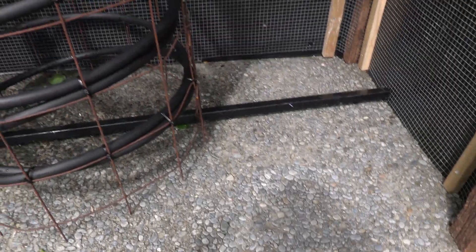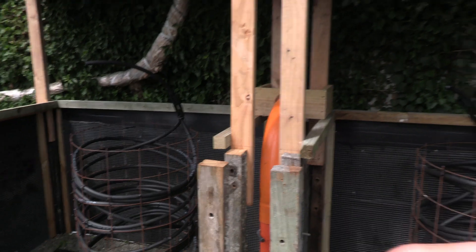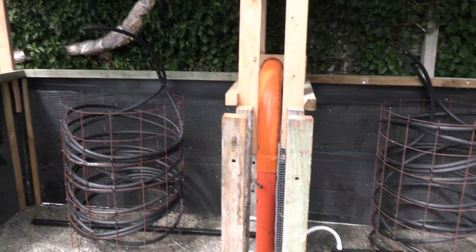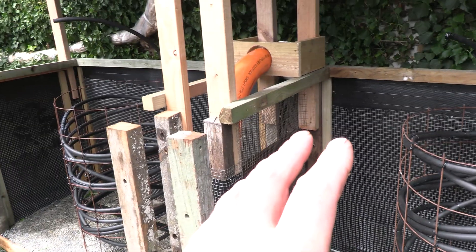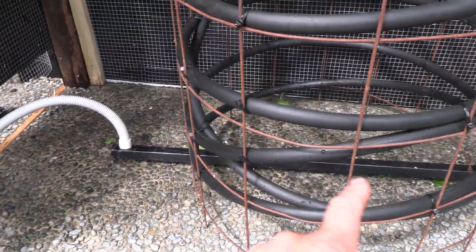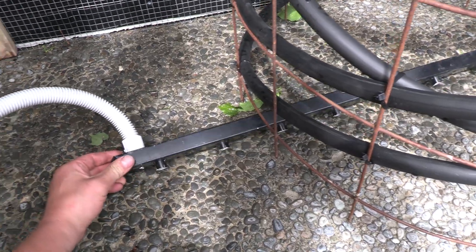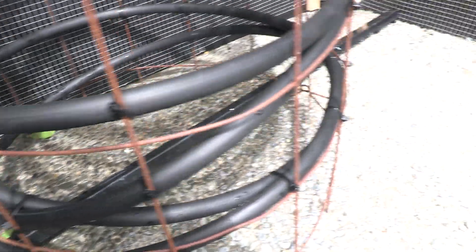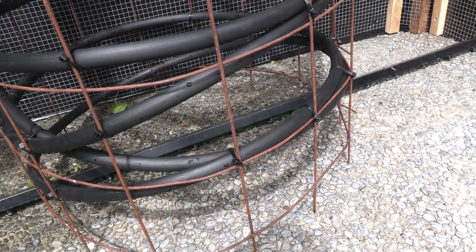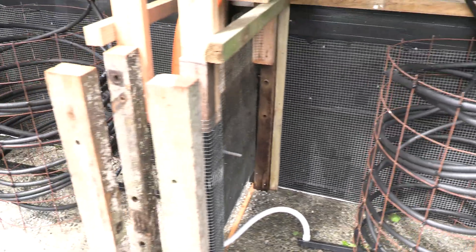I've made a raised foundation to stop roots coming in. I still need to put the hardwood sleepers on the fronts of the compost pile, and it's got a roof on it. I'm also going to aerate the pile by pumping air in intermittently via a timer. There'll be a fan connected to a pipe, and in each pile I've made use of the aluminium fence — it has lots of little holes underneath, so air will be pumped through those holes into the pile, aerating it. The pile will have a lid too, and I may insulate that lid with leftover polystyrene.